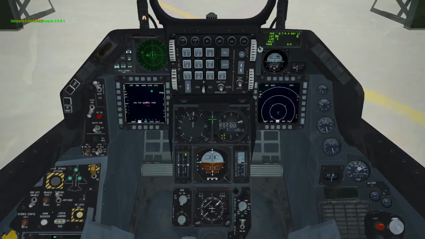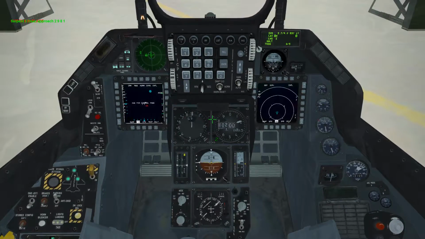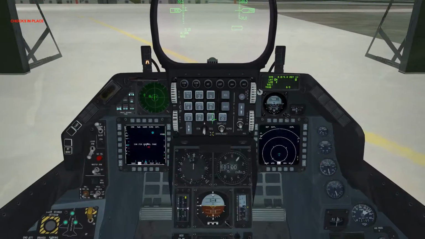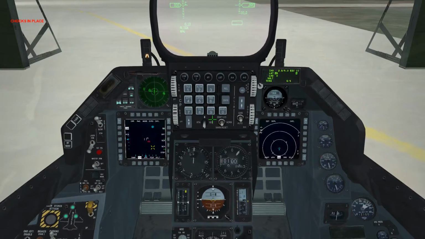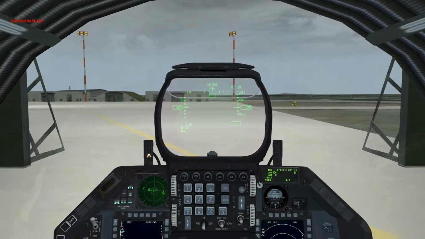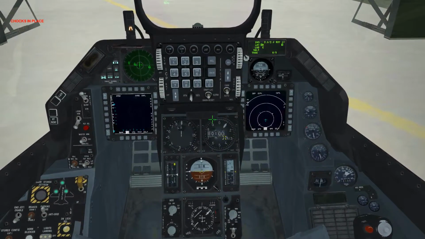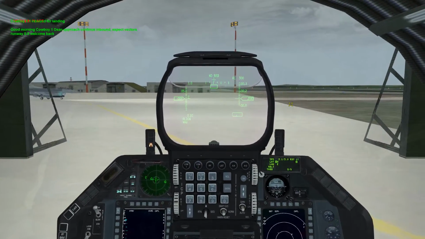Serpent 3, Osan approach, 2981. Ooh, see, the barometric pressure has changed due to the weather. So go standby mode. Barometric pressure has changed due to the weather, so we had a different change on our altitude indicator there. INS is still aligning.